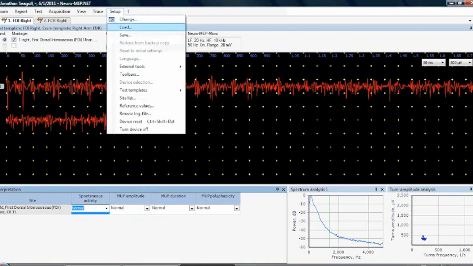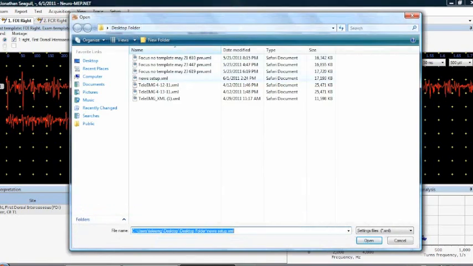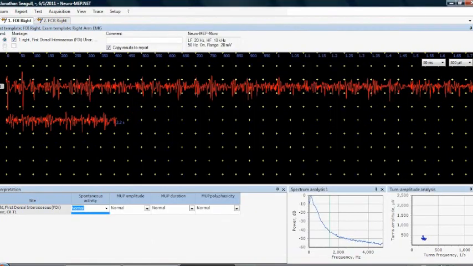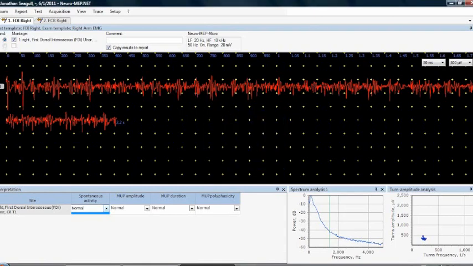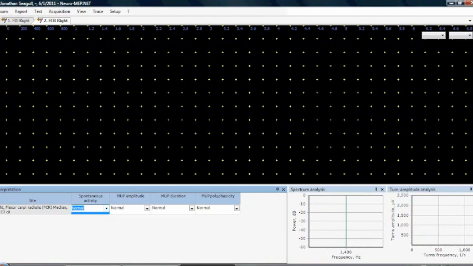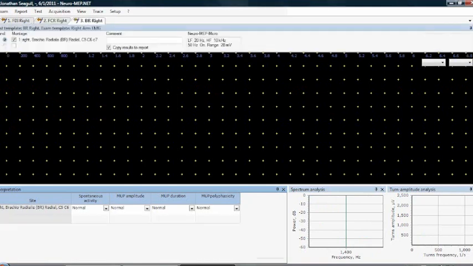Now I have to load this setup that I saved. Here it is. I'm going to open it, and it has to load it. Once it loads it, it tells me the settings copying is finished. Okay. And now the next muscle that I select is going to be the brachioradialis. The other two, the first two, I had not selected those. Look, now it's going to show me normal 1 plus, 2 plus, 3 plus.